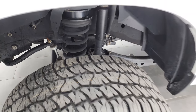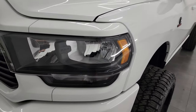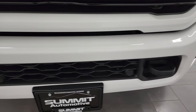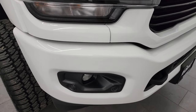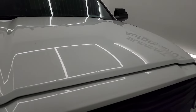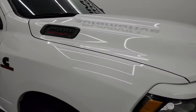This is a one-owner, clean title history, clean Carfax out of Missouri. You get the blacked-out headlight bezels as part of that Night Edition, as well as the painted front and rear bumpers. You get the front bumper parking sensors — no major dents or dings on there — factory fog lights, and the gloss black grille, also part of that Night Edition. The hood is in very nice condition with no major dents or dings.